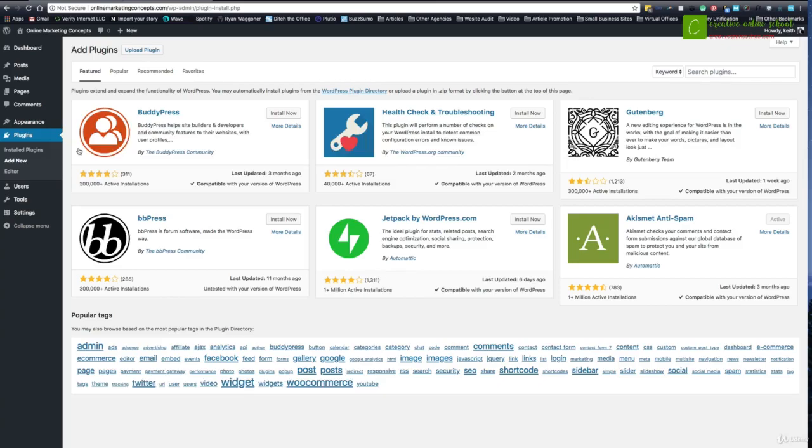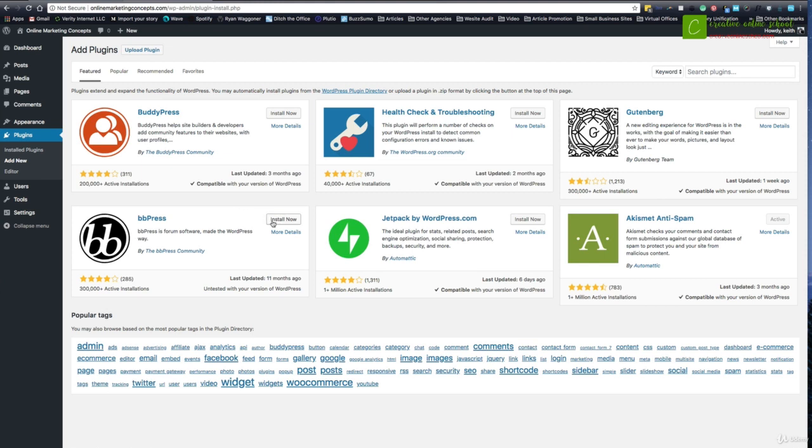And they're going to show you a couple of the big ones or the more popular ones. But just like the themes, we can search the WordPress database for all different plugins, and we can add some really cool functionality to our website. And you can search from a couple different ways here. Again, these change from time to time. You can see Akismet's up here as one of the primary ones. You can install Jetpack. That's a really good one. We can take a look at that one.